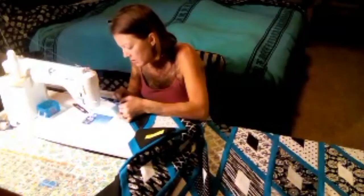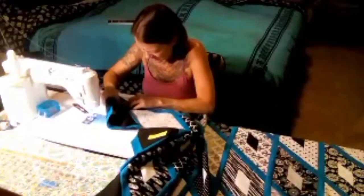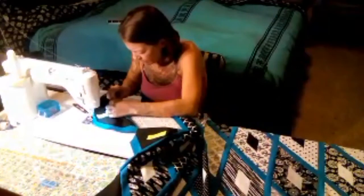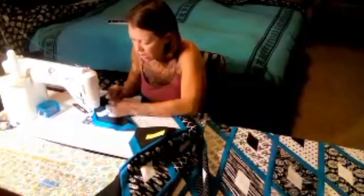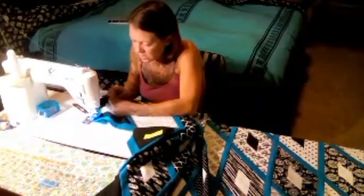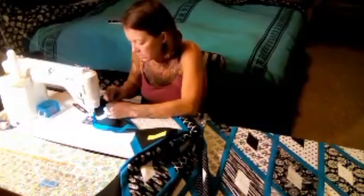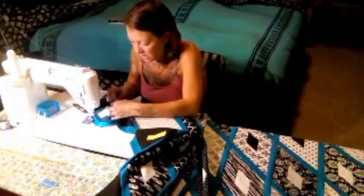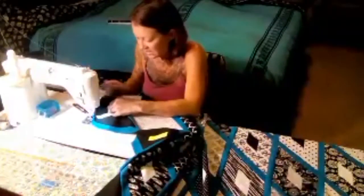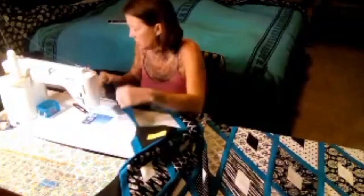So I want to do kind of like an heirloom quilting, but I don't have rulers to do ruler work, so I can't do any of that. But I am pretty good at eyeballing, and I use a ruler to draw with chalk on the quilt top if I have to do straight lines. And I just follow my lines. But I'm thinking some heirloom quilting of some sort, only because this is my personal quilt, and when I'm done with it and it's still alive, it can be passed down. But we'll see. I might change my mind.